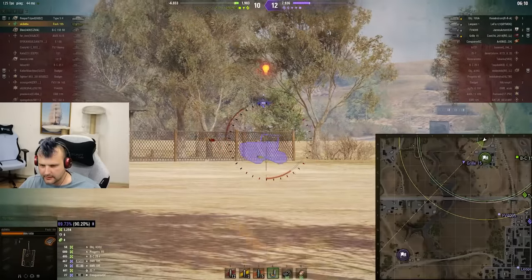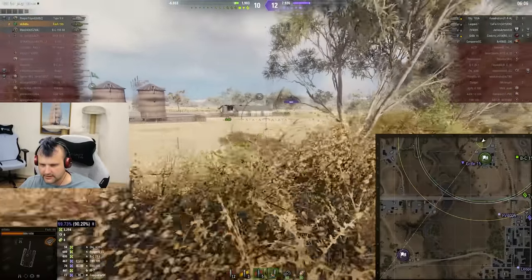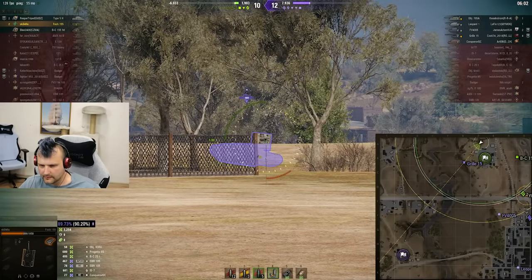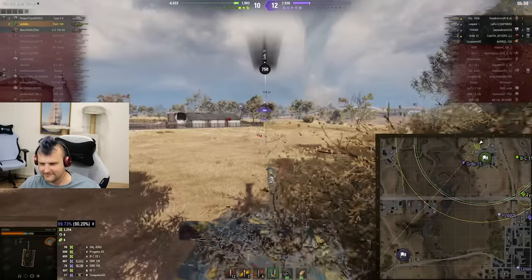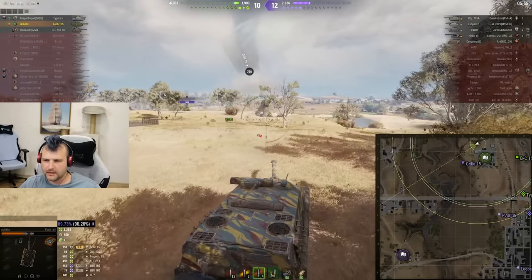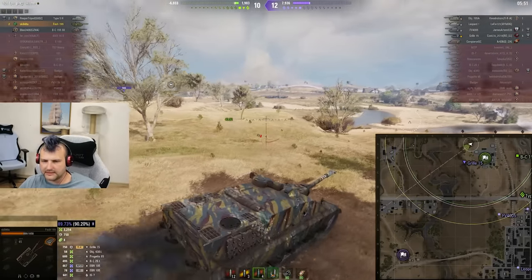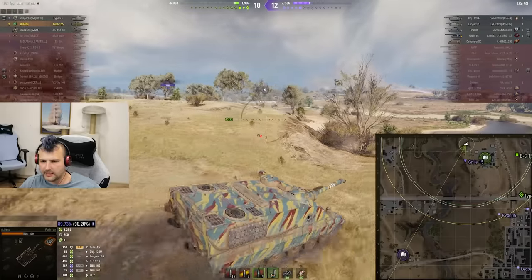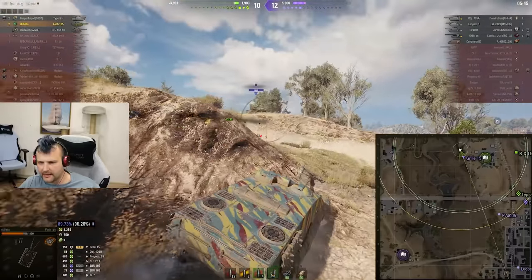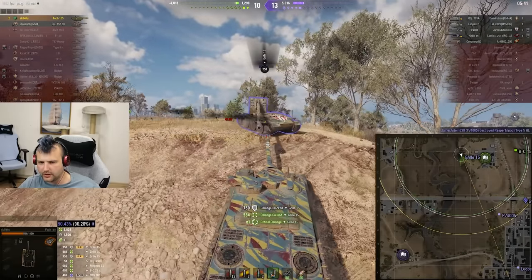Shot in the gun. He is naughty, he wants it. But he changed his mind, good for us. Unfortunate. Let's go. I'm going to go for ramming here. I'm going to build some speed. Hopefully we can ram him or spank him very, very hardly. That's the plan, that's the hope, that's the dream. Unfortunately, no penetration.